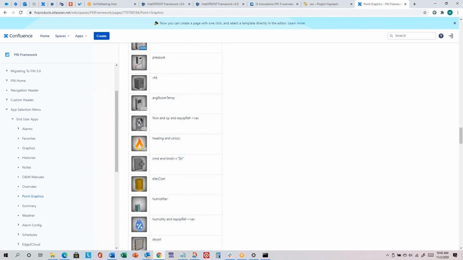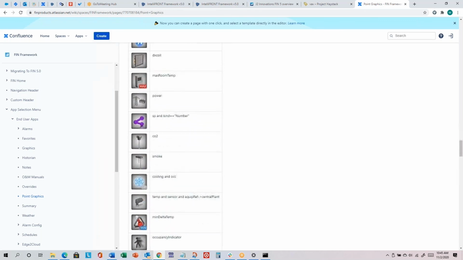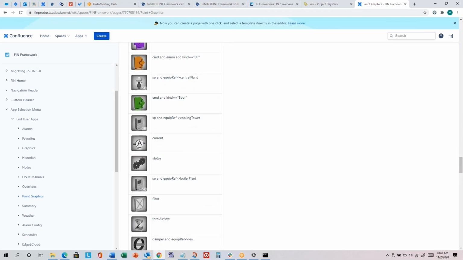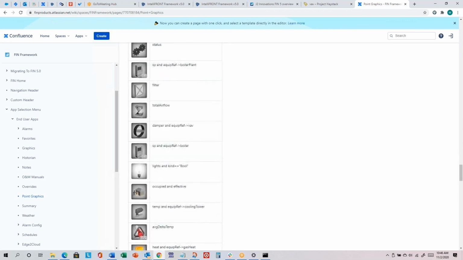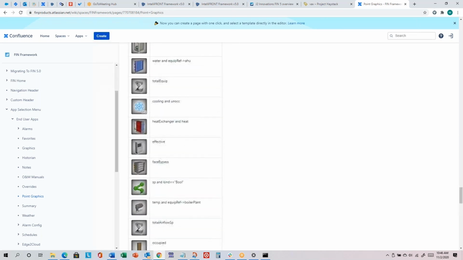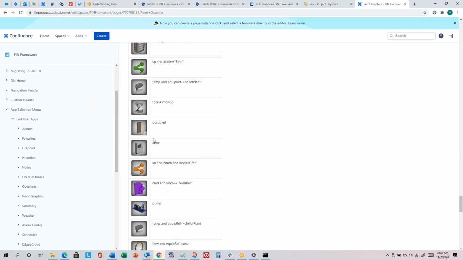So for example, I have like a room temperature sensor, and there should be one in here that says why it shows me that. It's called zone. Yeah, so here it's saying if I see the zone tag, I'm going to show this icon.